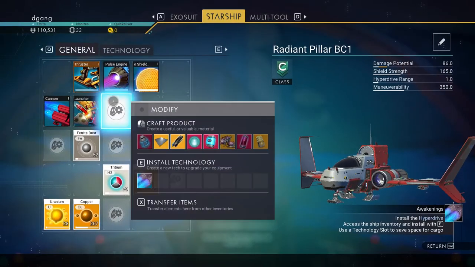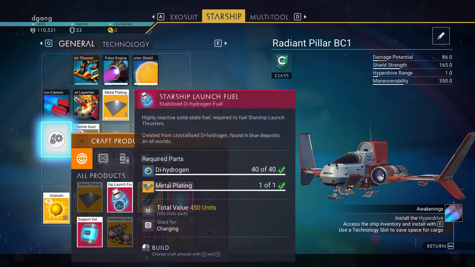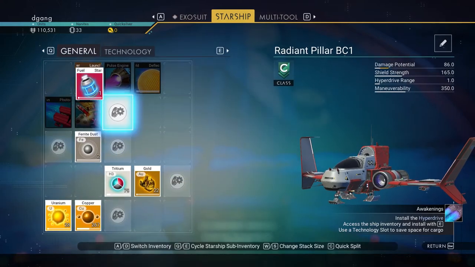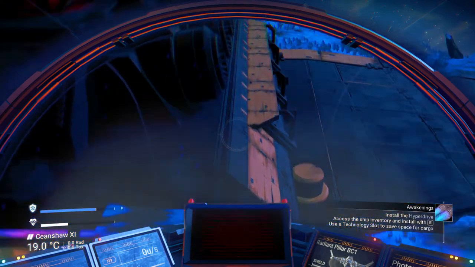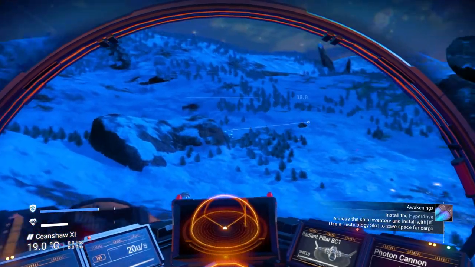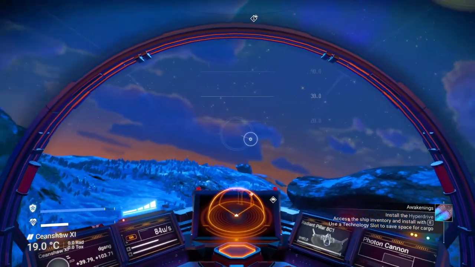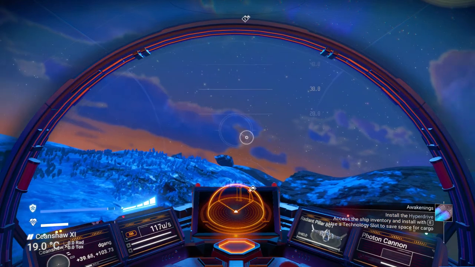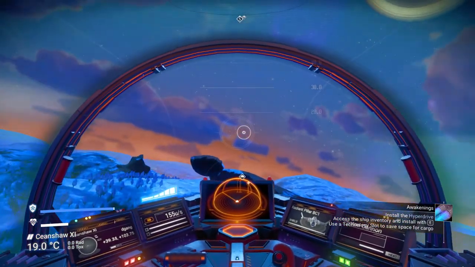All right, for launch fuel, make a metal plate. It's kind of contrived to make me run out of launch fuel when I had a full thing. That's all right. Anyway, we'll install the hyperdrive in the next episode.